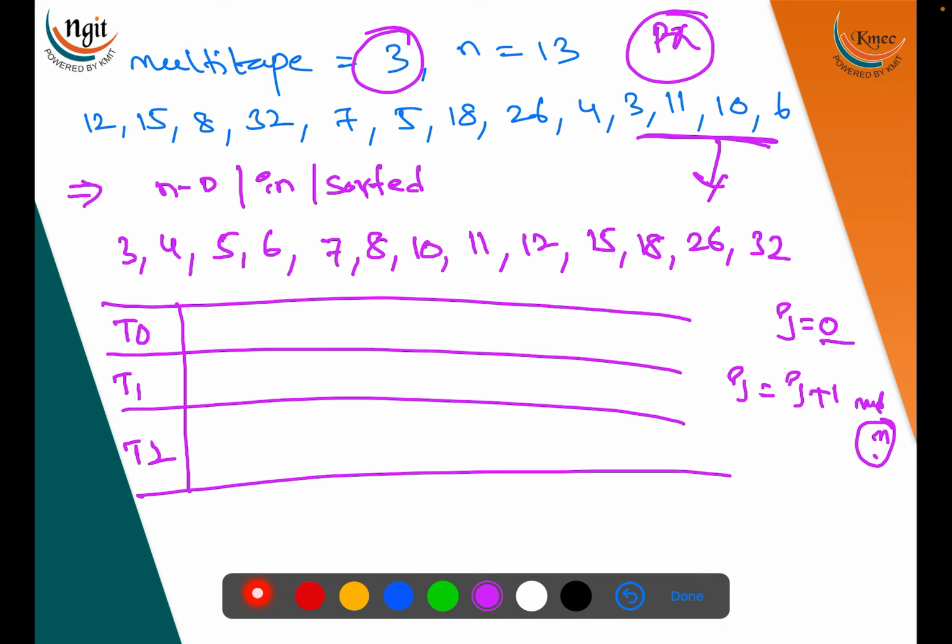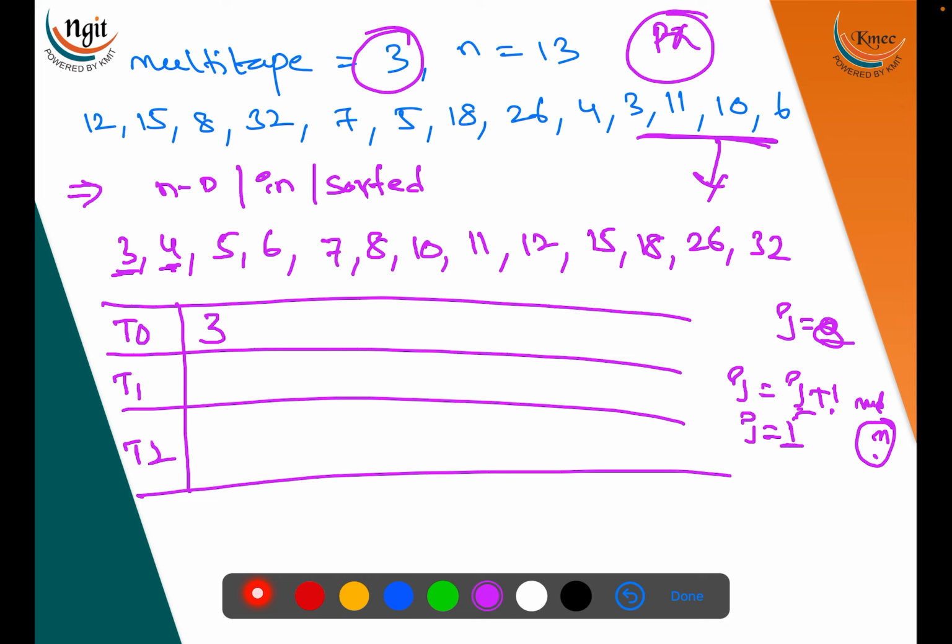Now first you have to append i equal to 1, which is 3. So I am going to append 3 on the first tape. To allocate the next job, I make the next append program j plus 1, that is 0 plus 1, so j is equal to 1.